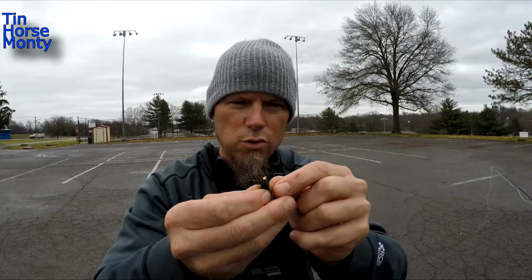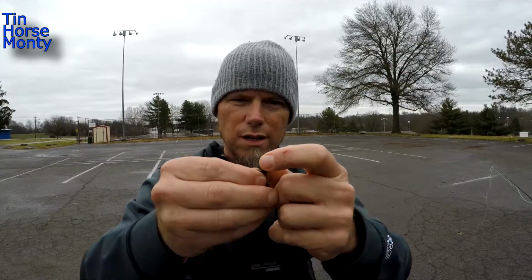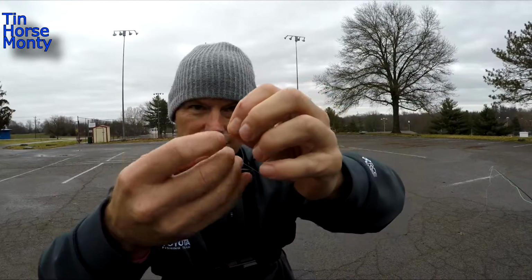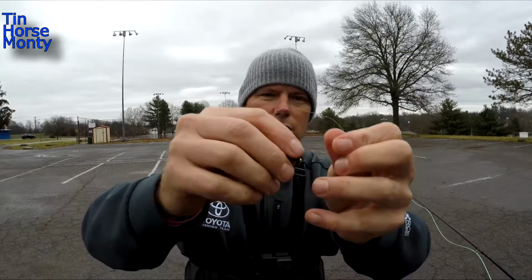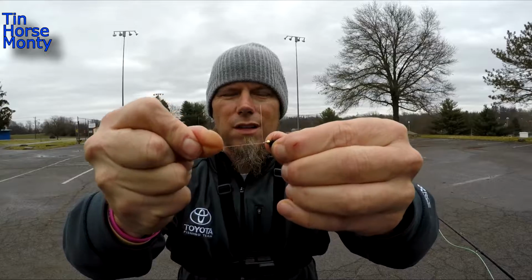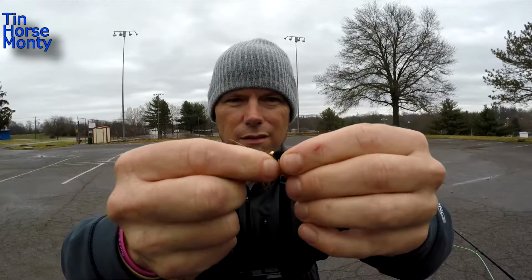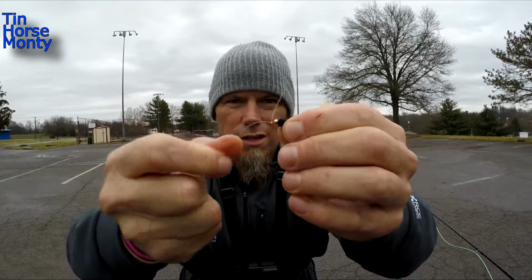So I'm just tying a new swirl knot, and I've got a video on this, but if you haven't seen it, I'll show you real quick. I don't know if you'll be able to see it. This is 5X tippet. It's pretty small. It's equivalent to about 5-pound test. So you just thread your line through your eye. I'll link that video below, or in the end screens at the end of this video. So there you go, and you just trim your tag off. Let's get down on the water.